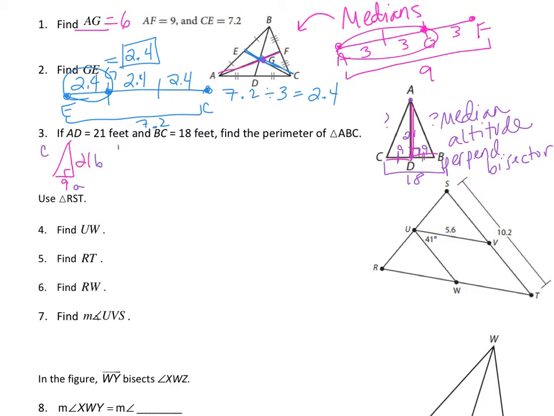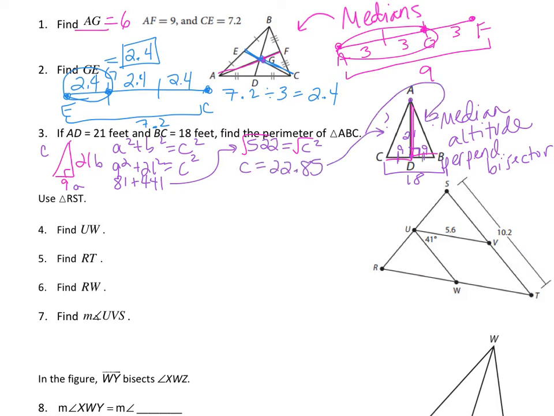Remember, the Pythagorean theorem is a squared plus b squared equals c squared, and we label the c first as our hypotenuse, so that would be the part we do not know. The a and the b don't matter, but it's my 2 legs already labeled, so that would be my 9 squared plus the 21 squared. And then once we solve for c, that would be the length of one of those sides. So if we add these together, we get 522 once we square and add them together. Then we need to take the square root of both sides to figure out what AC is going to be. So that means that AC is 22.85, but remember it's the same size as that other side of the triangle.